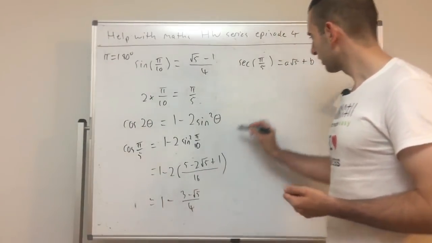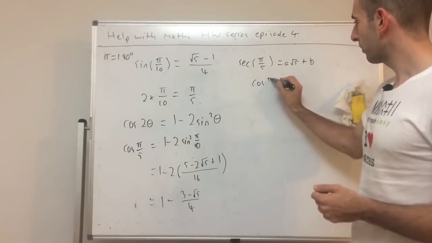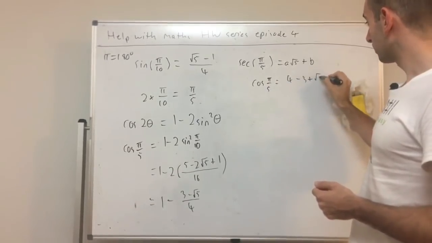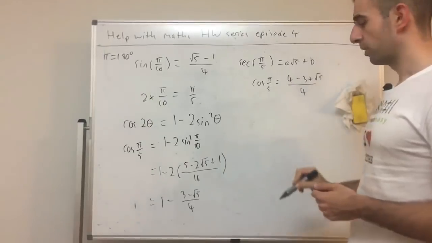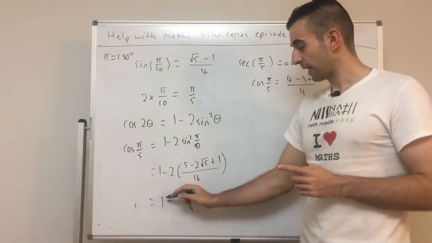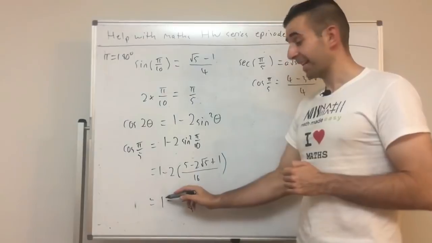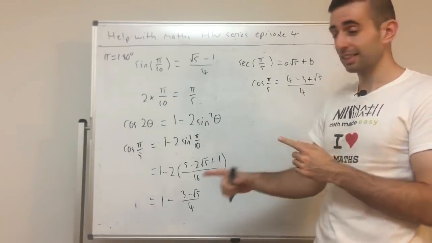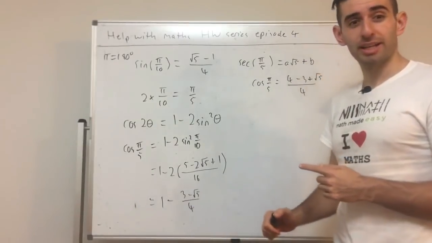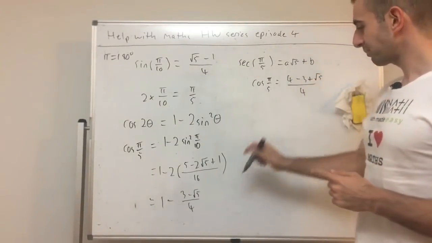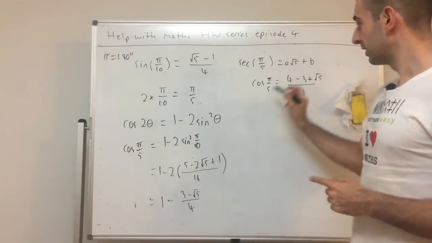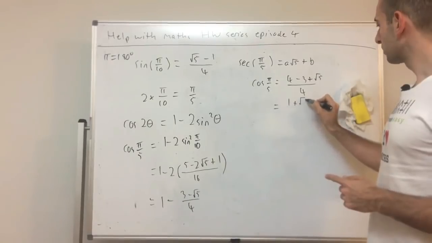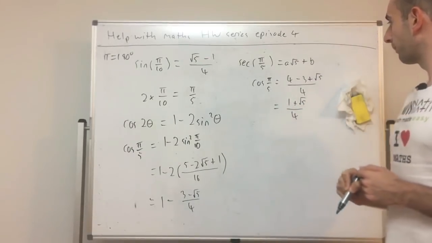So now let's just put all that as one fraction. So then that's 4 minus 3 plus root 5 over 4. So notice when we combine into one fraction, we're adding a whole number with a fraction. So I did make a tutorial on that the other week, adding whole numbers with fractions instantly. You just times the denominator with the number and add it to the top. And this minus affects both of these. So that's why this is a plus here. So that's just 1 plus root 5 on 4.